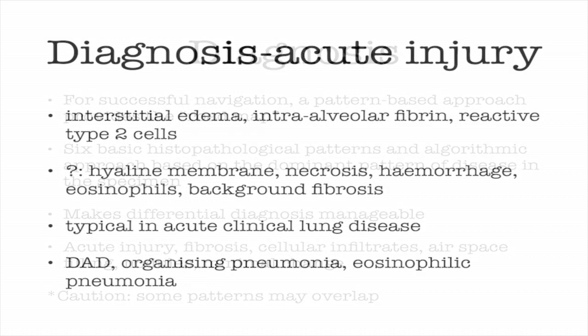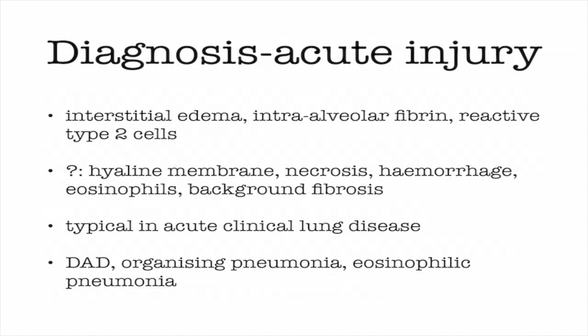So if we go by pattern number 1, acute injury, again, if I take you back to basic pathology, acute injury, it is not surprising that you will have edema, because edema is the acute response. So you will have interstitial edema. You may have intra-alveolar fibrin formation because you are having an inflammation there. And then your pneumocytes type 2 become reactive because you are destroying the type 1, and therefore the type 2 become reactive to be able to replace what is being destroyed. Sometimes you may have also hyaline membranes there.